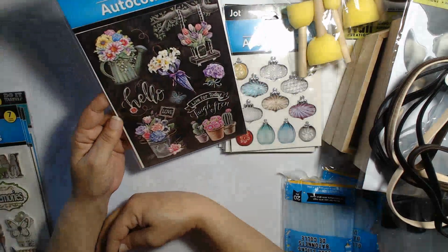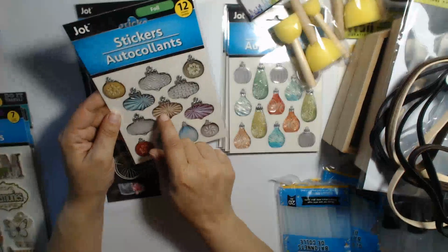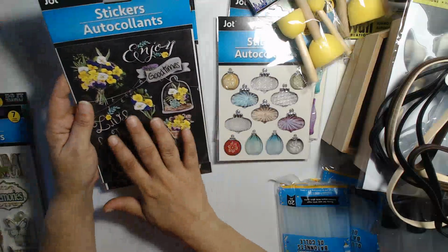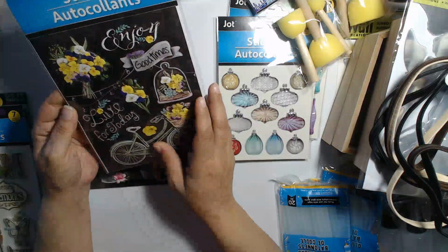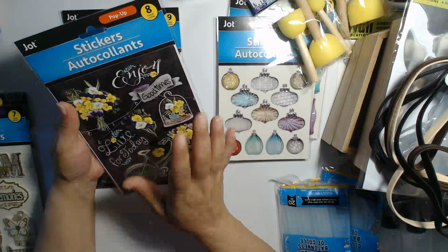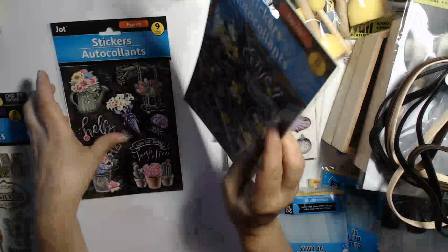It's super, super gorgeous. I love these stickers. These are the kind of stickers that I love from Dollar Tree. I don't really like any of the other ones. I do like these that they're coming out with. I love these kinds of stickers because I can use them on so many different projects. So this one has a bike. It's super cute and it says live for today, which I try to do every day when I wake up. Definitely focusing on good times and envisioning good times ahead so that they get here and then enjoy the journey, right? Super pretty. Love it, love it, love it. And I love that bicycle.